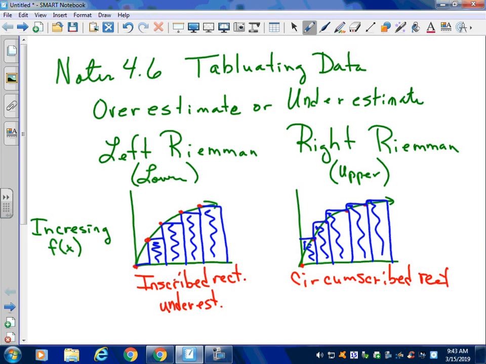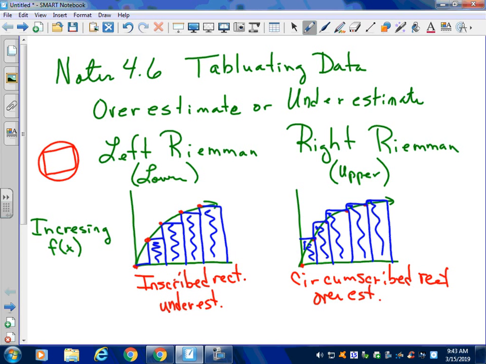We think of circumscribed like I have a circle and my figure is inside my circle. So the square is inscribed inside the circle, or the circle is circumscribing the square. Does that make sense? Because the circle is outside of the square. The whole square is inside. So circumscribed means that your curve is inside your rectangles. And, of course, this is an overestimation because it's hanging out.